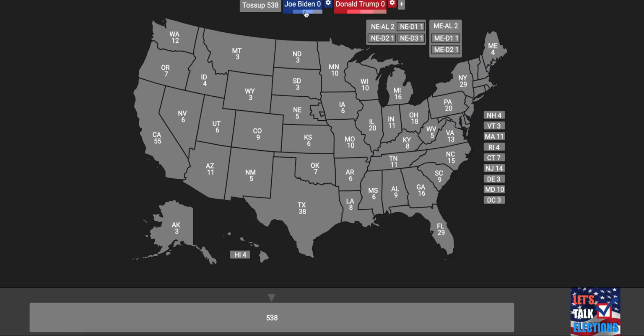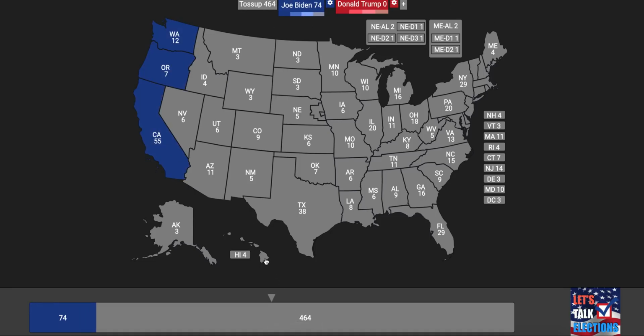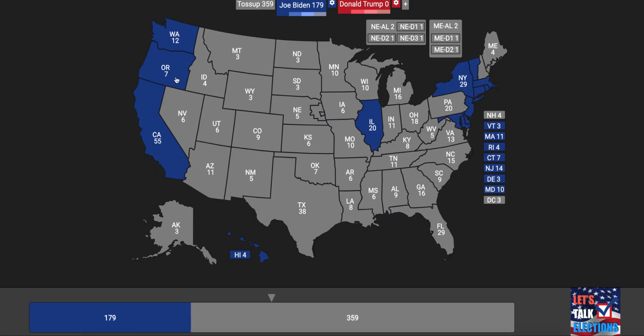So we'll start this out by going ahead and characterizing all of the safe Democratic states. We pretty much know how these are going to go. I know some people may be disagreeing with some of these being considered safe. I understand that states like Oregon and states in some parts of the Northeast were narrower than 15% in 2016, but I will say that in 2020, it'll probably be larger than 15%, especially with the increase in support for Vice President Biden. That includes Maine's 1st District. And that's pretty much all of the safe Democratic states.